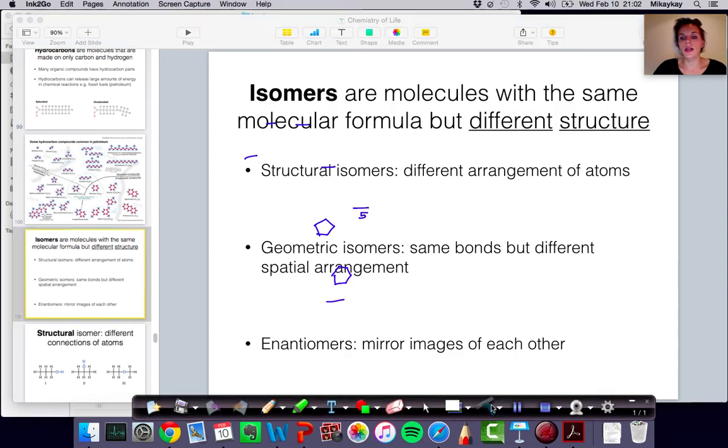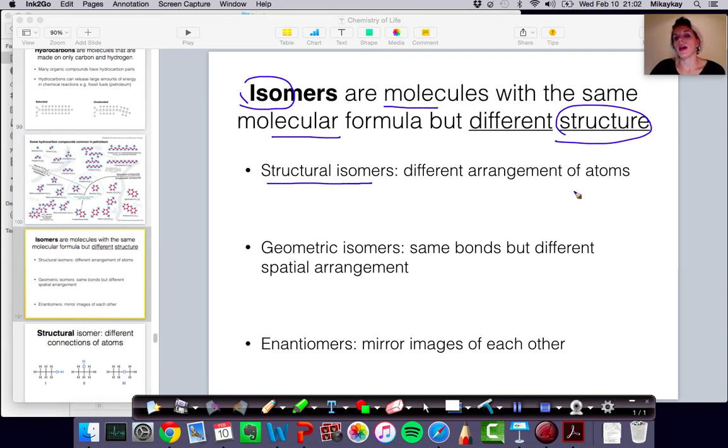So we had talked already about isotopes, but those are different than isomers, but they're kind of on the same page, right? So iso is referring to something that is like a variation of something that we have. Isotopes are variations of different types of elements in terms of the number of neutrons that they have, but it's the same element. And an isomer is the same type of molecule. They have the same molecular formula, right? So they have the same number of carbons, hydrogens, oxygens, what have you, but they have a different type of structure, right?